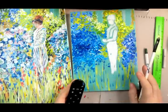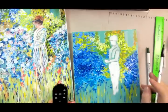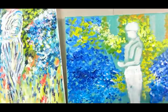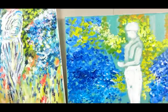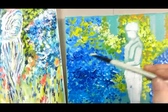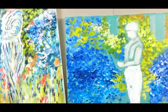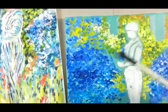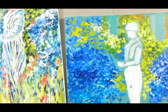Okay. Now, let's go back up to her. And now I can zoom in. Okay. So we don't have much with her yet. But let's go back into the dark green. And I want to tap in some dark green color. Remember how we made that? Just a little bit of Phthalo Blue on the brush in the yellow, and a little bit of Cad Red Medium. And you should have made the dark green, but if you didn't, that's how you're going to make it.